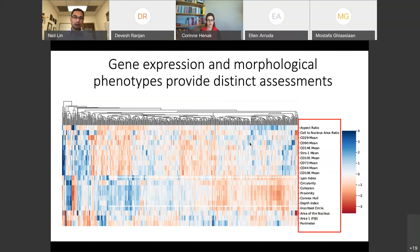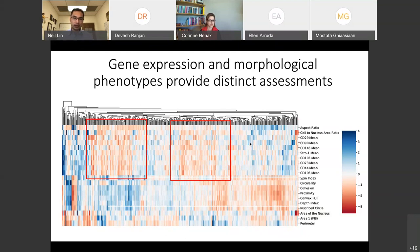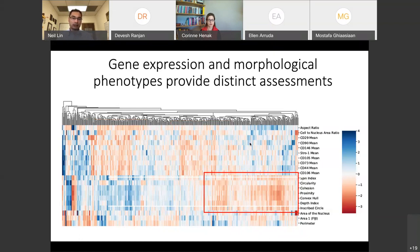So how do you understand this heat map? If you look at the surface marker expression, you can see patterns, right? These patterns represent the heterogeneity of the cells. For instance, you see two hot zones here, showing that these cells express more surface markers. But you also see a very distinct pattern predicted by the morphology. The fact that morphology and surface markers give you different clustering or aggregation patterns just means that these two actually provide very distinct assessments. They're not telling the same thing. They're categorizing the cells in a very different way, and the results are complementary to each other.